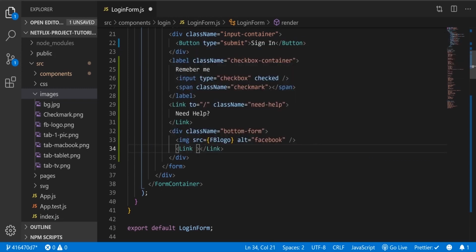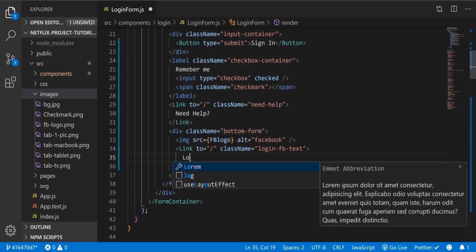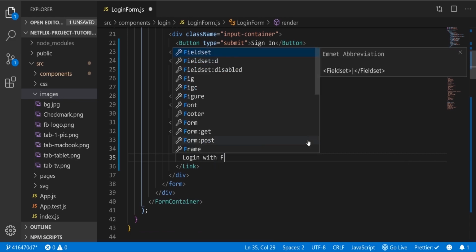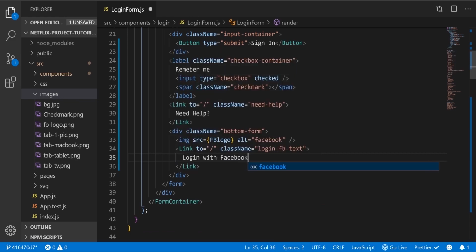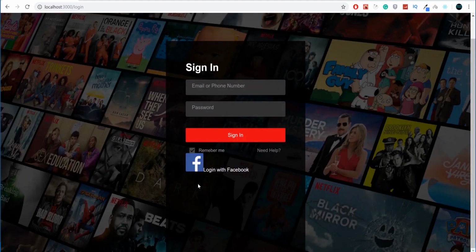Let's do the path. Let's give a class name, which is gonna be login FB text. Alright, and inside we ask login with Facebook. Let's save, let's see.